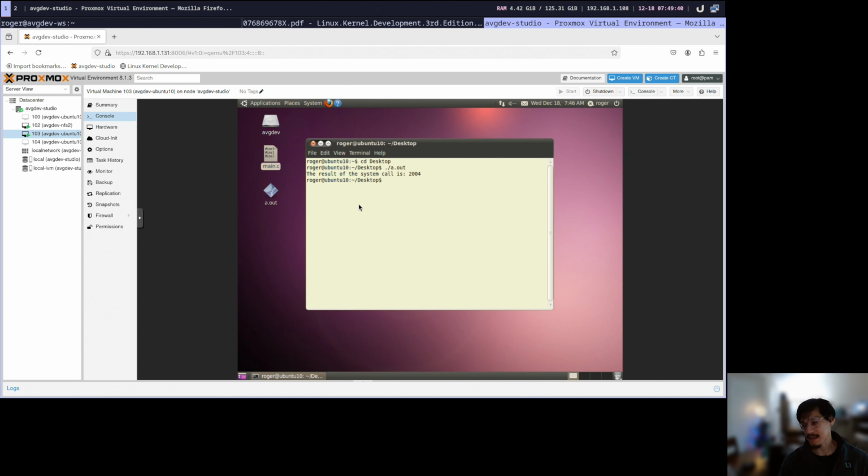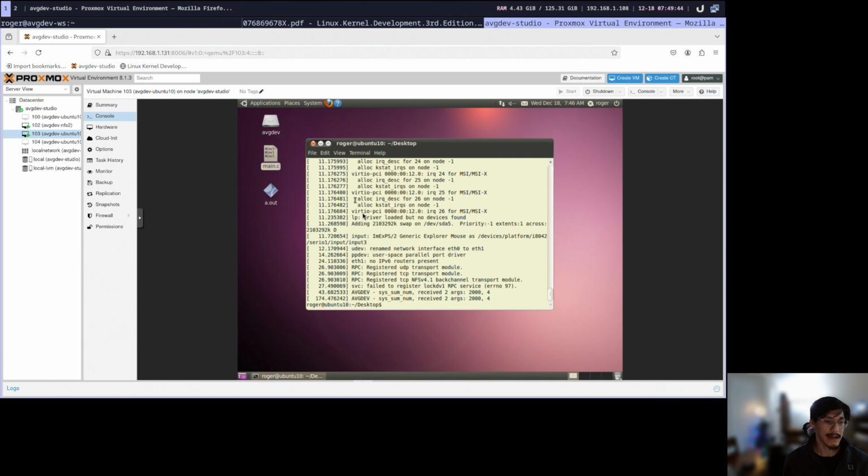So we did the sum system call, and then we can just check dmesg, and we'll actually see that we have the logging here now. I ran it before just to make sure, but this is what we logged out exactly: system call number received, two args. We had 2004. So our first system call. I mean, good. That's great, right?